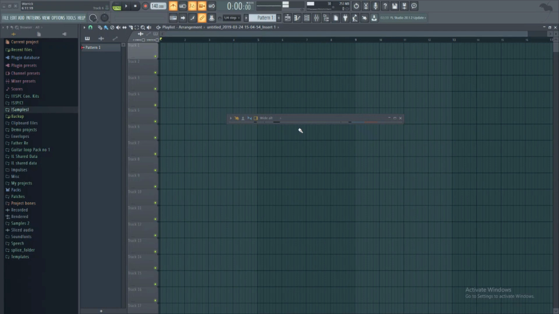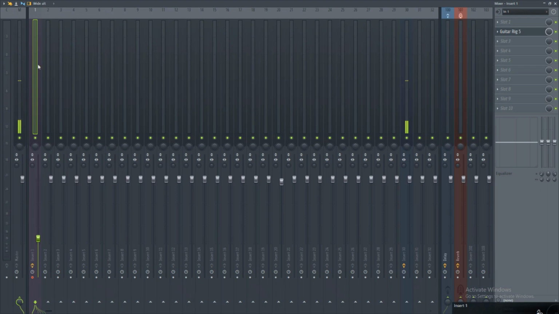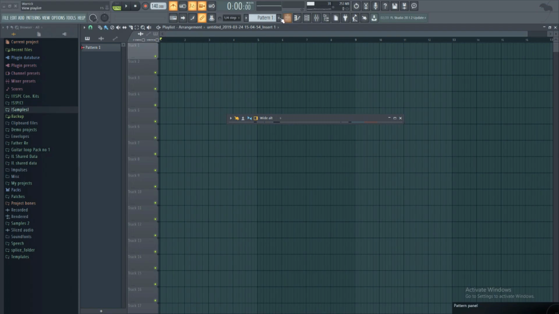The next topic I want to talk about is latency or lag. So the more plugins we add on the mixer rack here, where our plugin is, where our guitar is currently recording through, the more likely we are to encounter a bit of latency while playing. So as you're strumming the guitar, it's not going to come through the speakers immediately, and obviously that can be extremely frustrating and difficult to play. So ways that you can try and combat that, obviously hardware is your best option, so you will need a good PC with good RAM. The better quality sound card you have will obviously help combat that also.